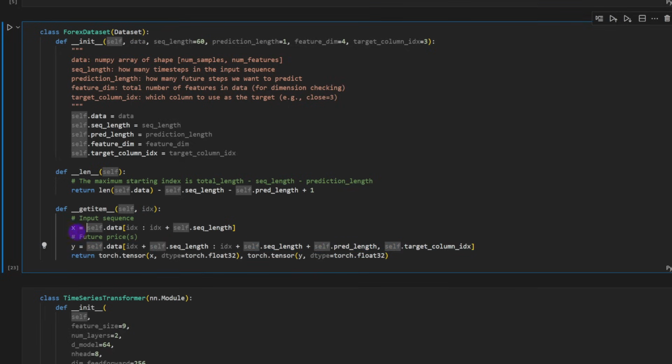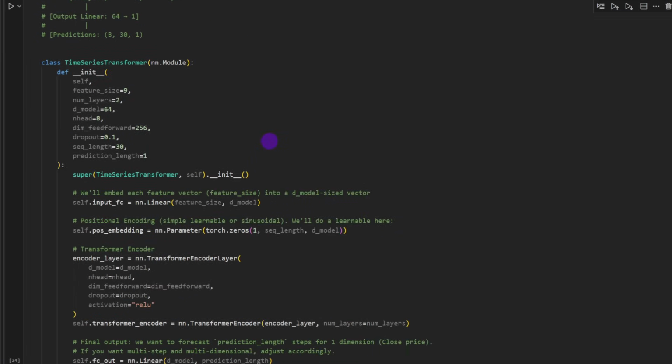For the training, the model will be looking at X, but also at Y values to learn and fit what kind of sequences will yield what kind of future or closing prices. And then when we are validating or testing the model, we just provide the previous sequences, and then the model has to guess the future price. So for the training phase, we need to provide the labels. This is called supervised learning in machine learning. And notice the return format is a torch tensor. So we're not working with NumPy arrays anymore. We're just using torch tensors because this is what we will be providing to the transformer neural network.